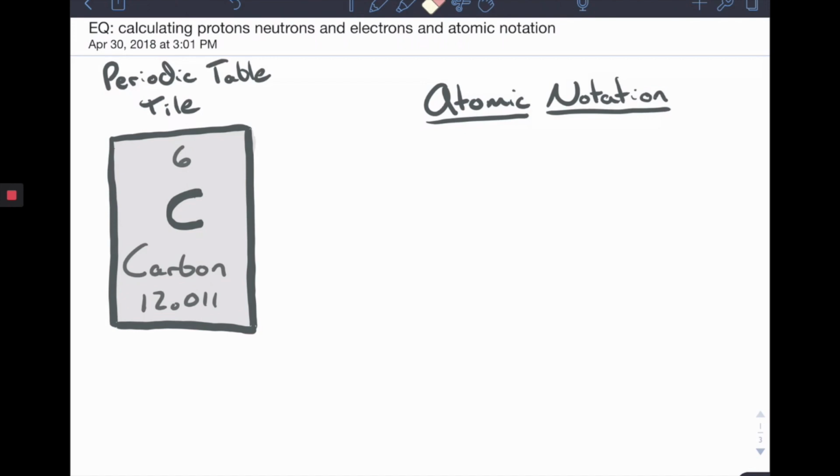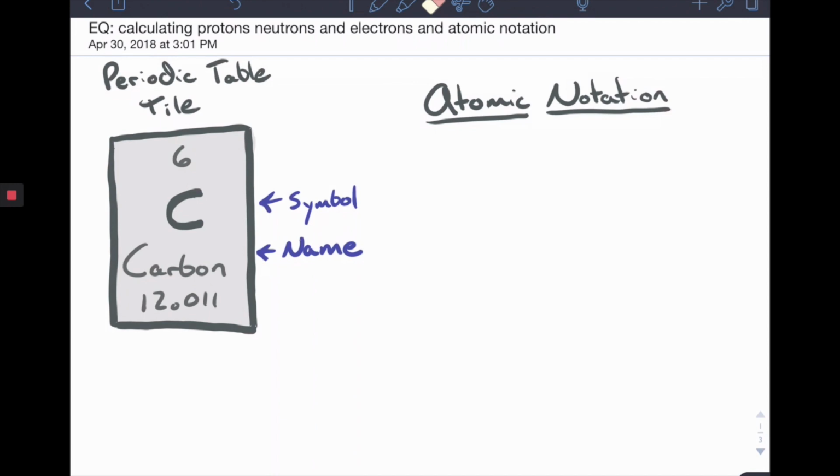As you probably already knew, the first one there is the element's symbol. It's a 1 or 2 letter abbreviation. Some make sense, like carbon does, and others are weird, like silver, which is Ag, and it's just because it's based on the Latin name. The one below it is typically the element's name.